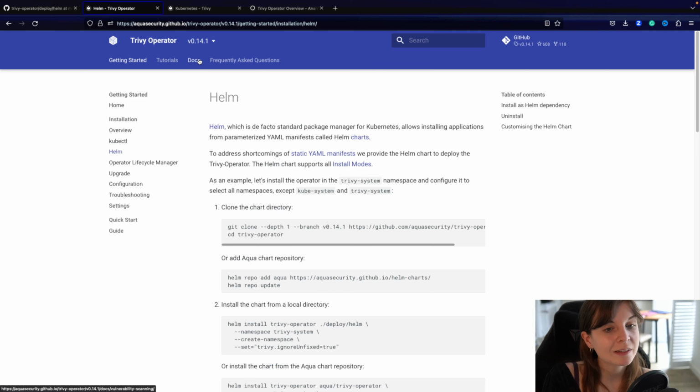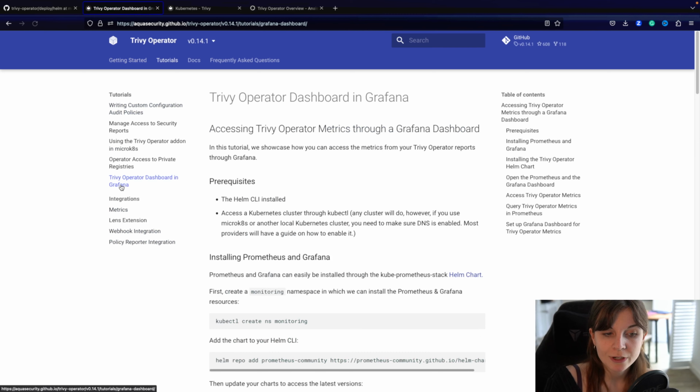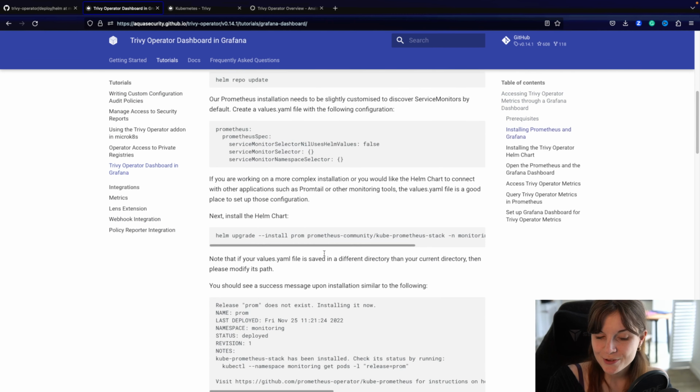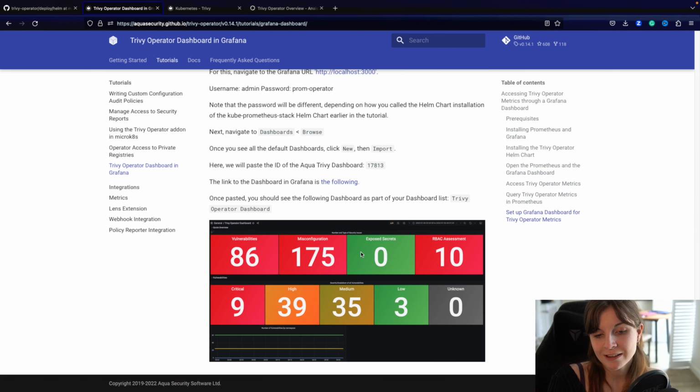Some of the benefits of using the Trivy Operator is that since it's a Kubernetes native installation within your Kubernetes cluster, it makes it much easier to integrate the Trivy Operator with your other resources. So with your other applications, for example. Check out our Grafana dashboard and the installation of the Trivy Operator in combination with Prometheus and Grafana, and then you can generate a dashboard in Grafana that details all of your security issues across your infrastructure. You can also set up alerts directly through Grafana or through Prometheus, through Alert Manager in Prometheus.